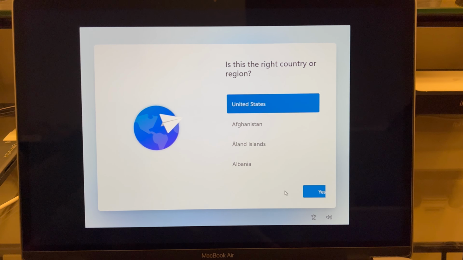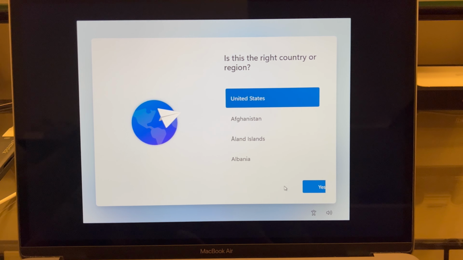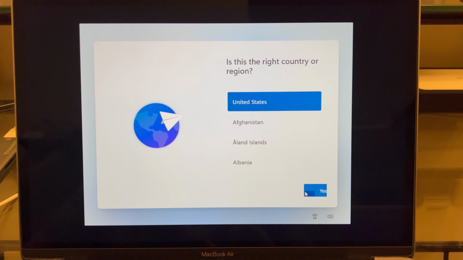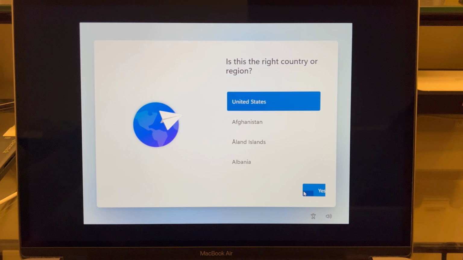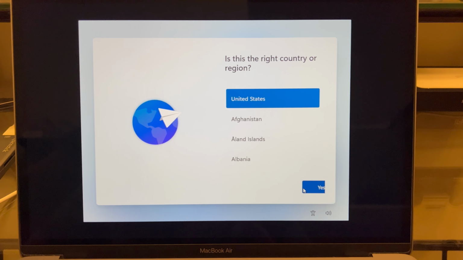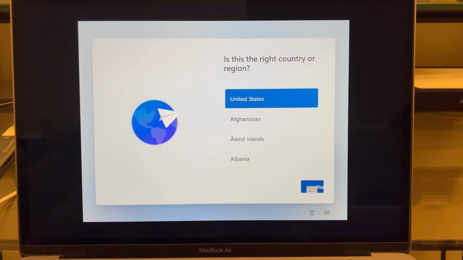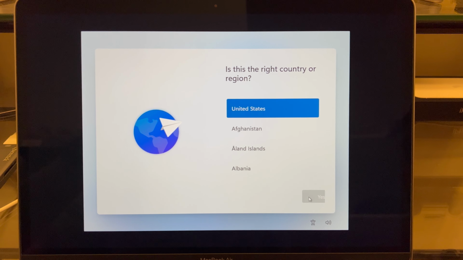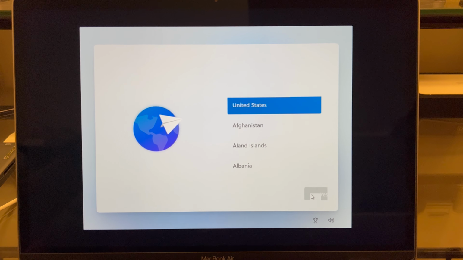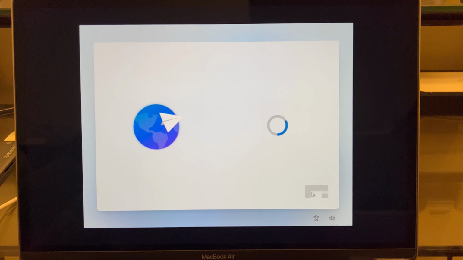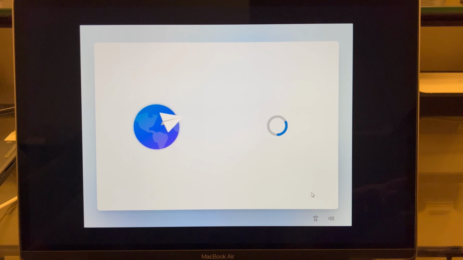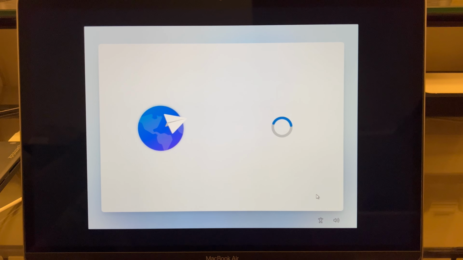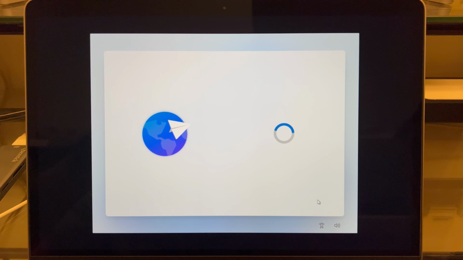So basically, we're here on the setup screen. It's going to just ask you a whole bunch of random questions to get your computer set up the way you want it. So I'm going to go ahead and go through this, and I'm only going to show you the parts where you may want to know something. So literally, the first question just asks about your region, and it'll ask you about keyboard layouts and different things like that. So I'll come back once I get to a certain area.